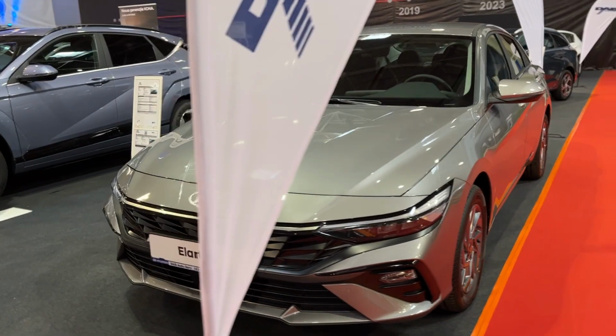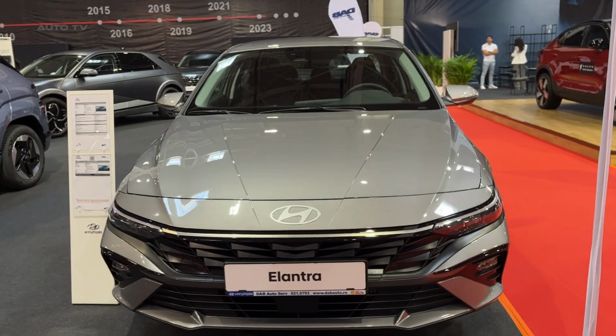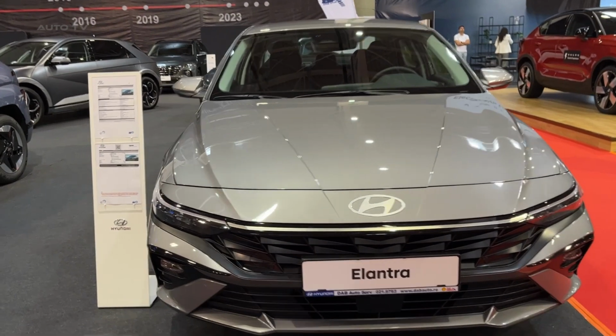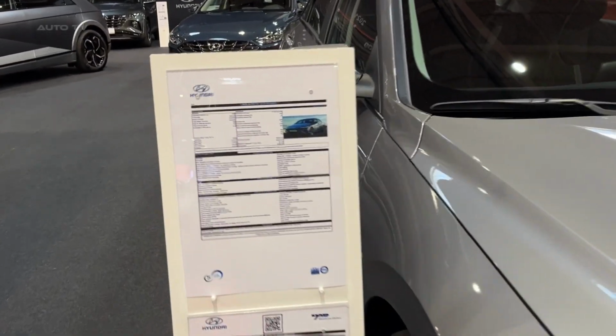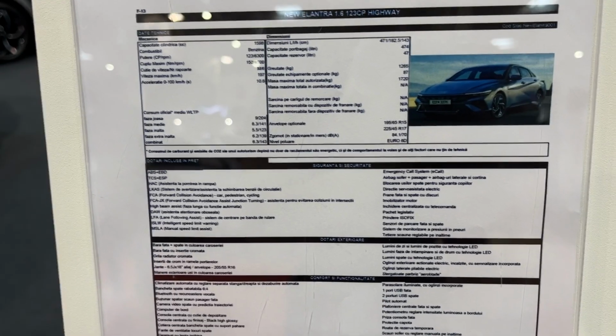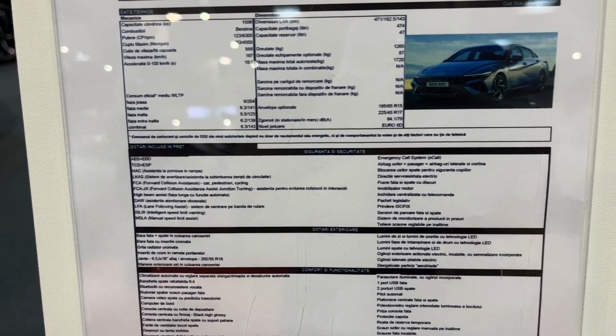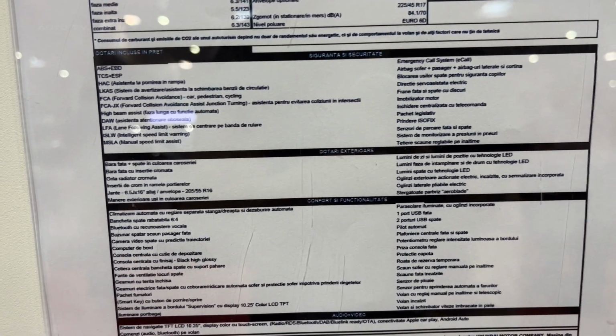Another noteworthy aspect is Hyundai's focus on customization and choice. The introduction of new color options and the availability of features across multiple trims allow buyers to tailor the Elantra to their specific tastes and needs. Whether you're interested in the sportier N-line variant or the more luxurious limited grade, there's likely an Elantra that fits your preferences. This level of customization is often found in higher-end vehicles, so its inclusion in the Elantra lineup is a welcome addition that could sway potential buyers.